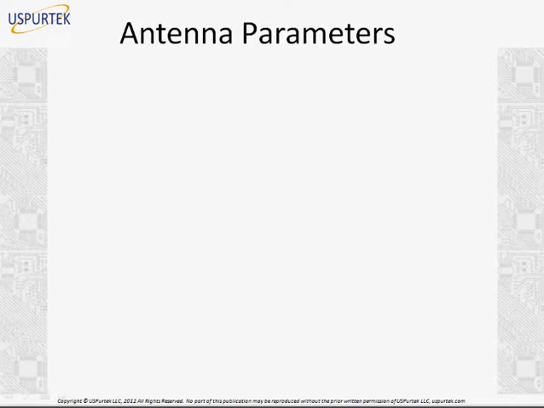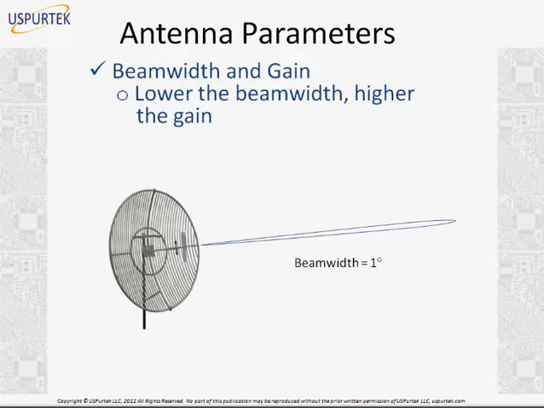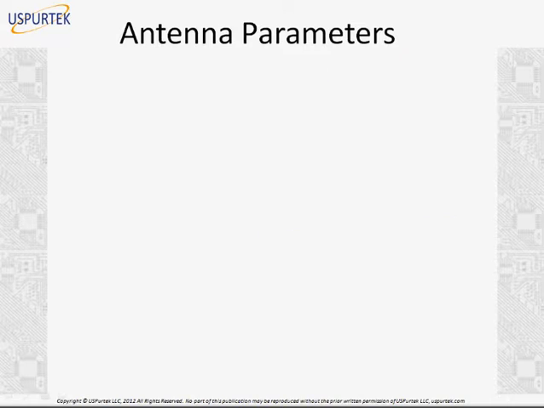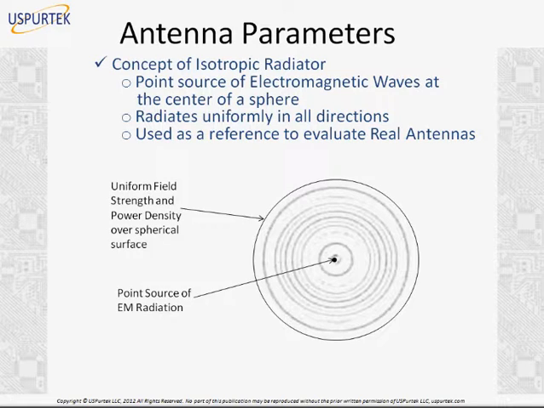But if you look at a parabolic antenna, like the dish antenna used for satellite reception, there it may be just 1 degree. Now, why do we keep the beam width so small here? Because it results in higher gain. The signals from the satellite are so weak that you need a much higher gain to make sense of the signal. So you keep the beam width very low, just 1 degree or 2 degrees or even less than that. So lower the beam width, higher the gain. Well, now let's introduce ourselves to the concept of an isotropic radiator.